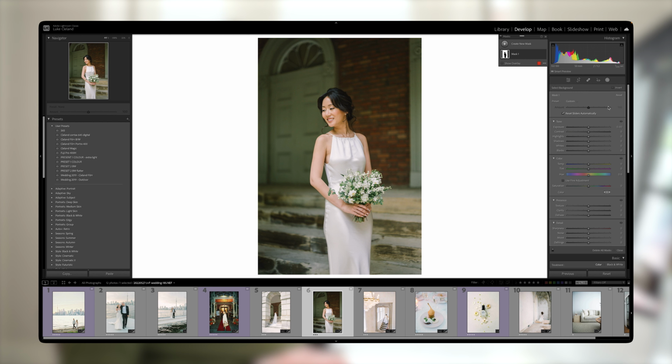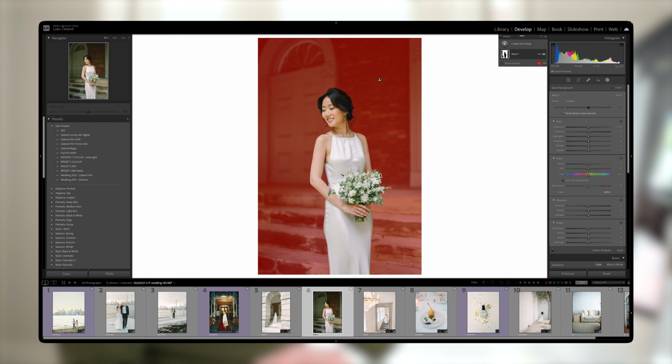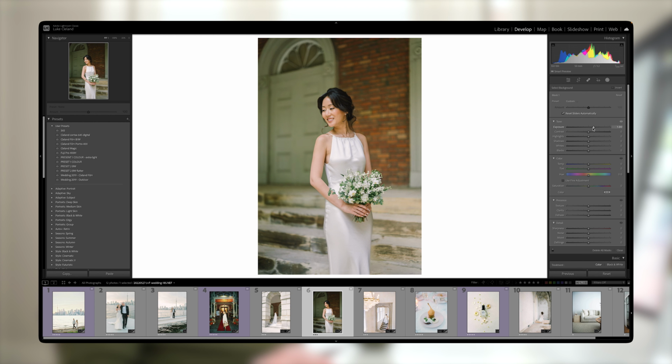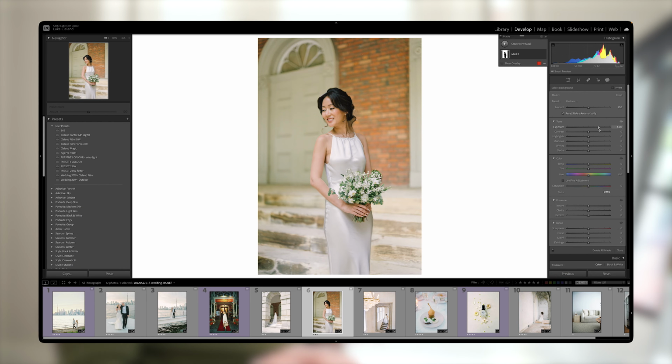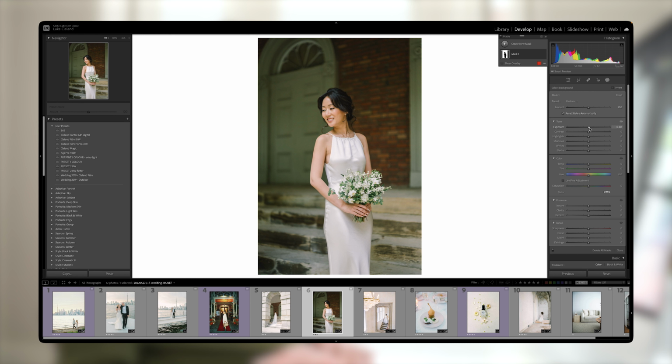Where I think the background selection tool can help so much is, I've selected the background. You can just hover over the mask and it shows you, the red means where the masking is. And so I'm gonna bring up the exposure of the background. Now, you can start to see if I bring this up too much, you're like, what is happening to the background? This literally looks like I cut her out and put her on there. So this is where you have to be careful and maybe just bump it up a little bit, but not too much, because then things start looking very weird.